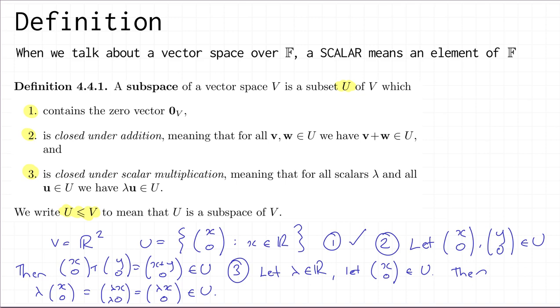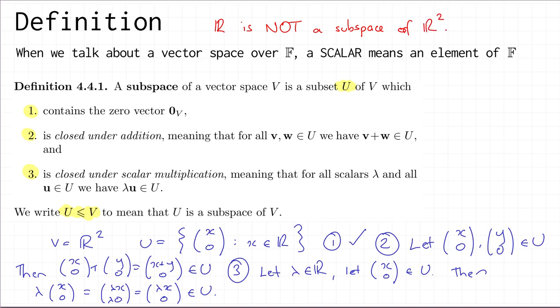Okay, so there is an example of a subspace. Let's look at an example of something which is not a subspace. Sometimes people get a bit confused when we talk about these vector spaces consisting of column vectors, like R squared or R cubed or R to the whatever. So one example is that R is not a subspace of R squared. There's a non-example for you.